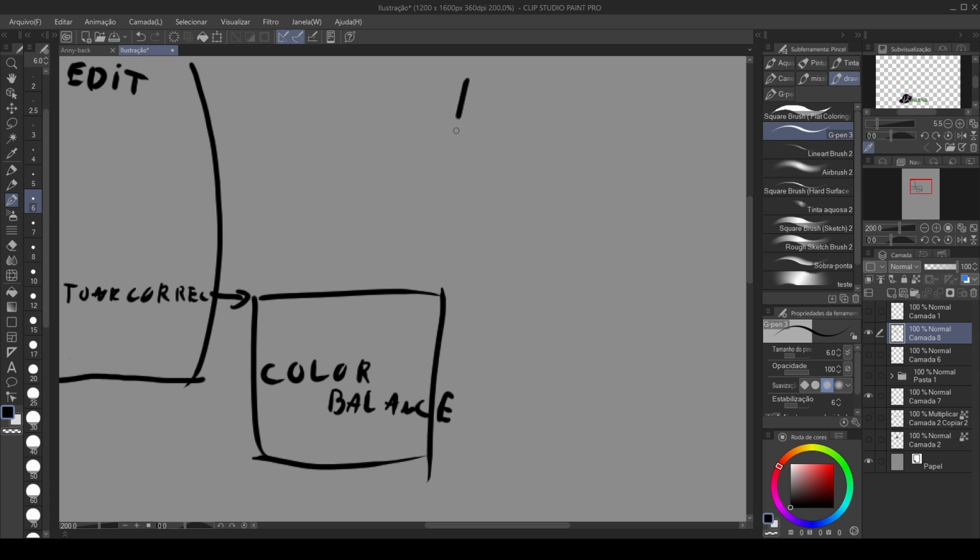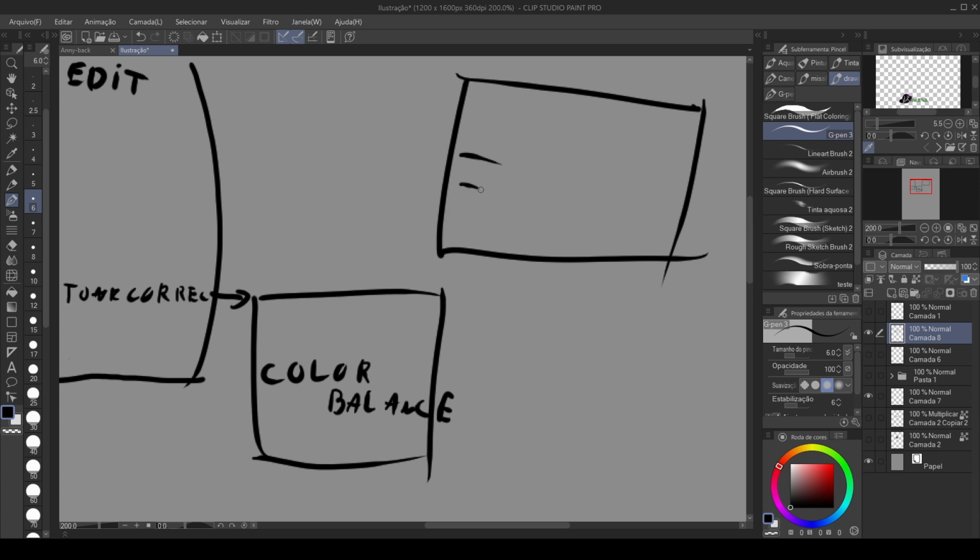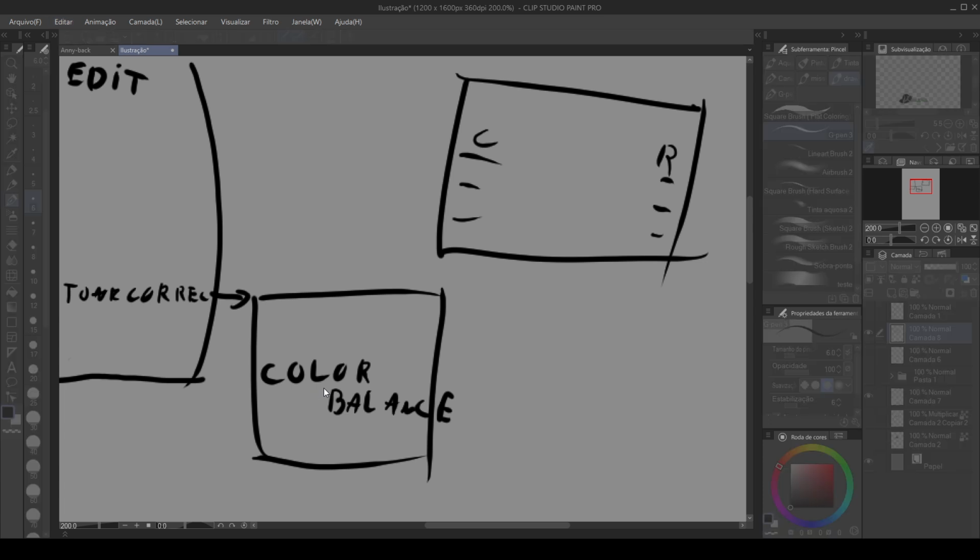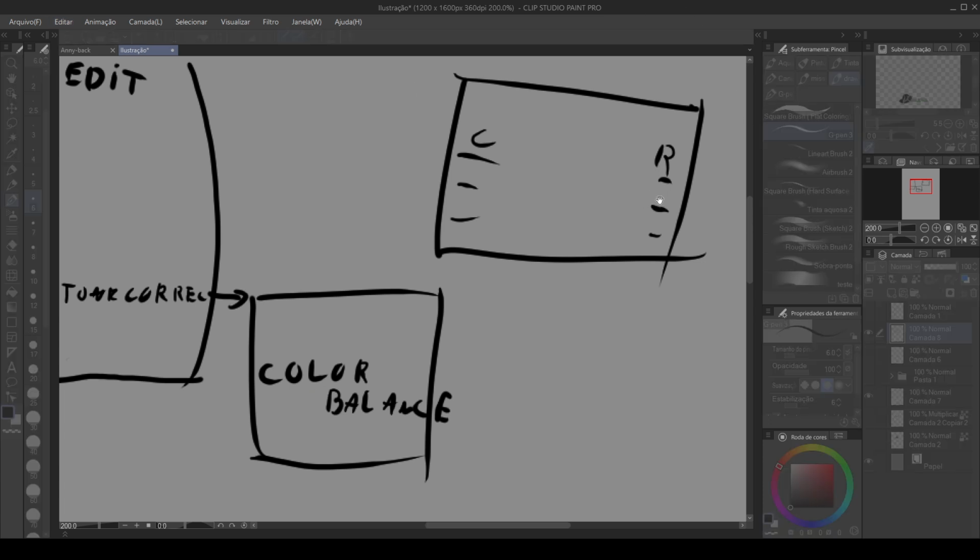And this will open a page for you to pick the colors. We have all three: cyan to red, magenta to green, yellow to blue.